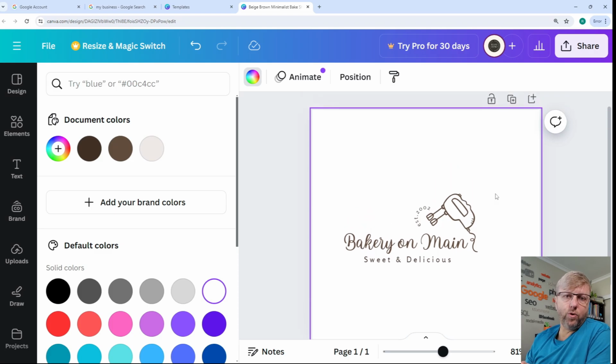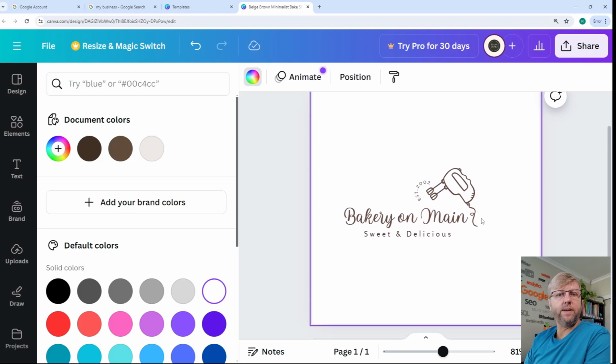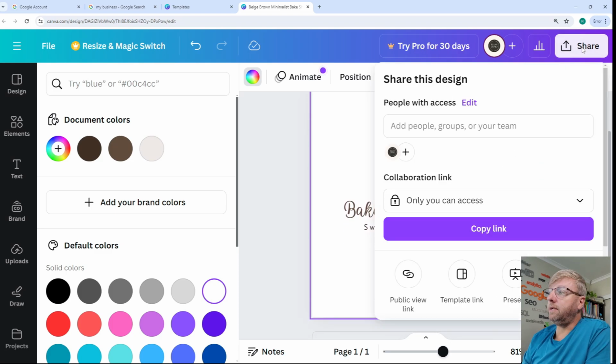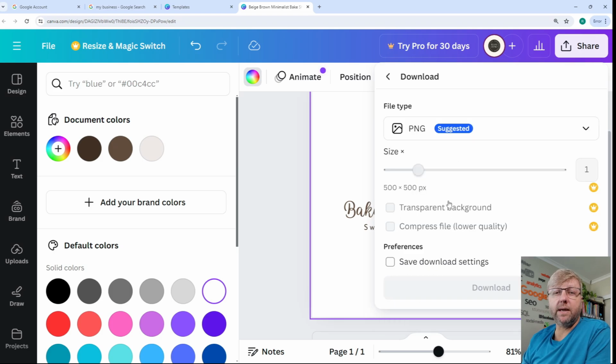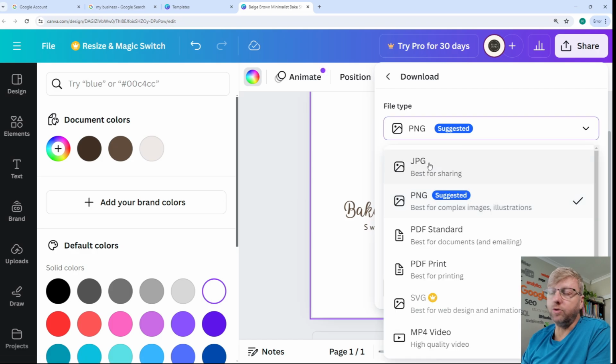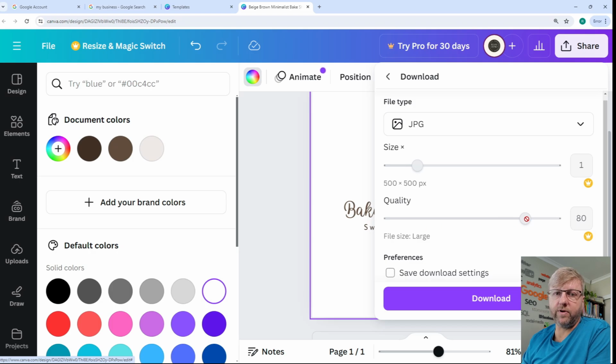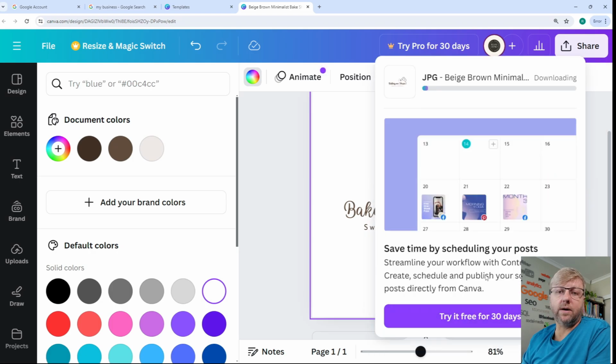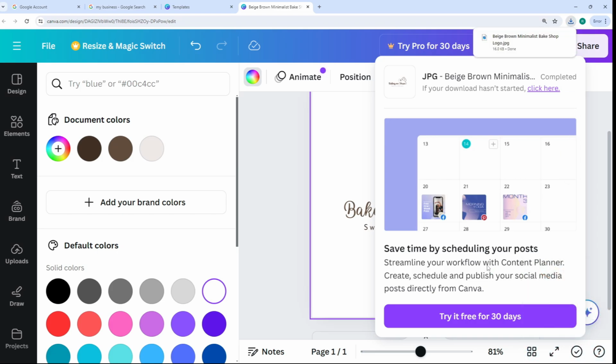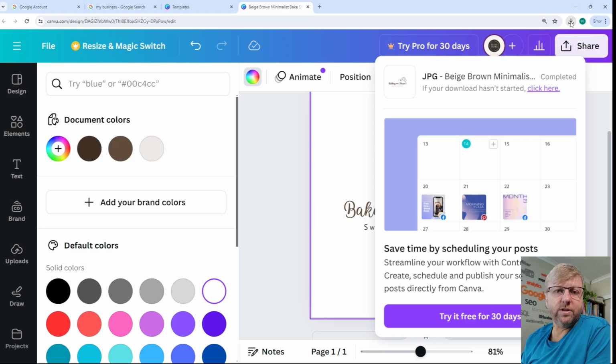Remember, if you can afford to buy the full version of Canva, do spend the money on it because it is really powerful and simple to use. And I'm not saying replace a professional graphic designer, but if you're starting out and you don't have the funds, do use Canva. The minute you can afford a professional, hire a professional. They do a better job because they understand the design sphere much better than you can. So get a professional the minute you can. But for now, don't leave your profile empty.